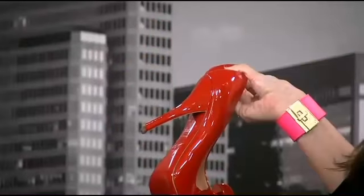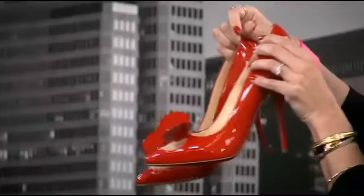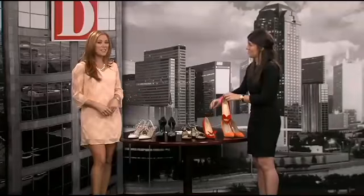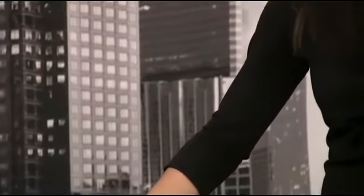Nothing says strut like a fabulous pair of Christian Louboutins with the red back. These are some of the favorites in red patent and are sure to be showstoppers as people are strutting around. They were described during the break as kind of the Minnie Mouse shoe — very whimsical and fun.